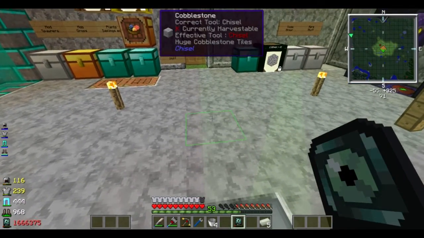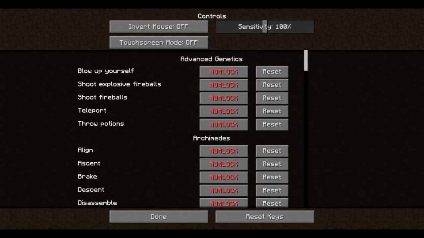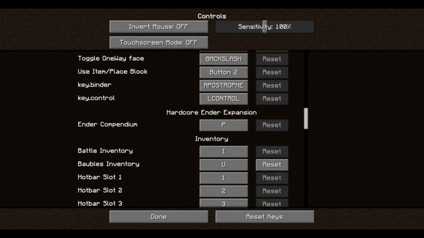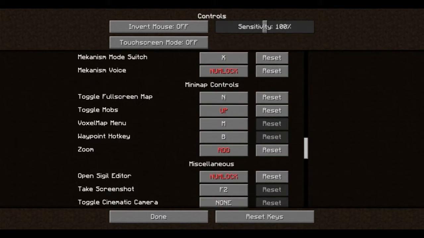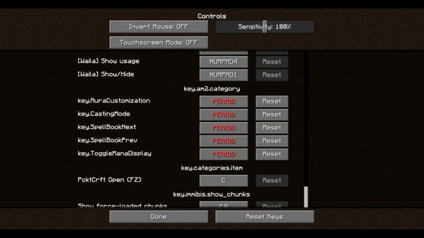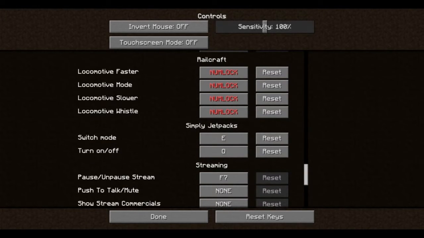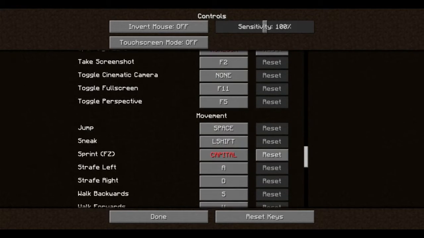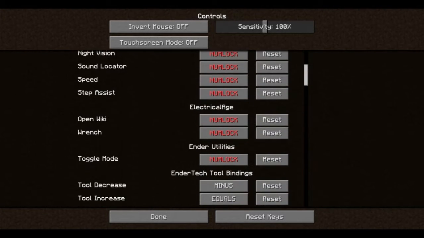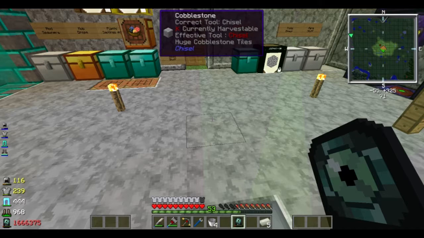So what you do is, damn it, what did I set as my up and down buttons? I'm going to have to check my controls. I bound these controls right at the start of the game and I can't remember. Okay, I don't know where the controls for this thing are. I don't see the controls for these things in here anywhere. Ender utilities, Endotech tool bindings? Minus and equals. Okay.